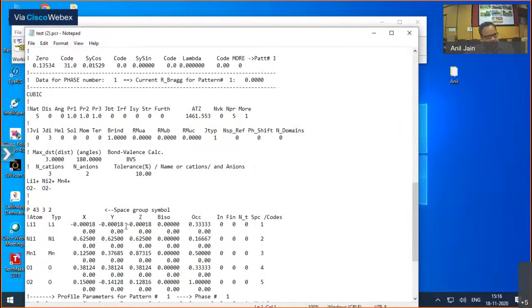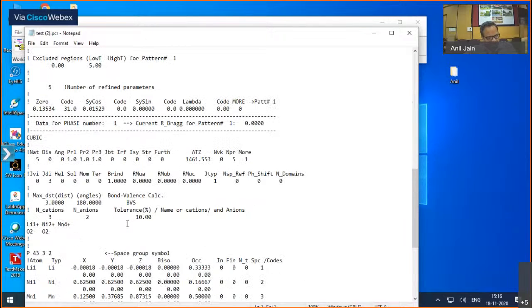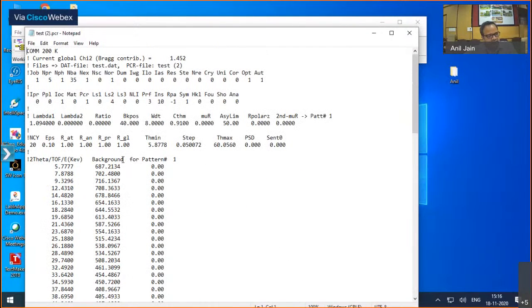Now let's see the other things in this PCR file. We have discussed up to this line, auto 0 or 1. Now this line represents lambda 1 and lambda 2, which gives the information about the wavelength of your experiment.